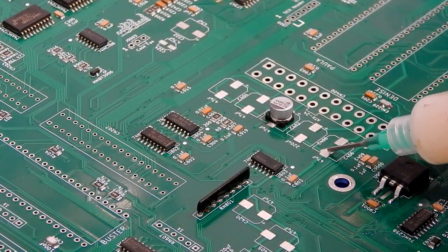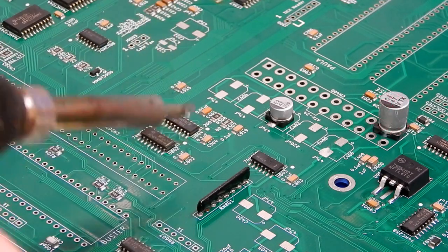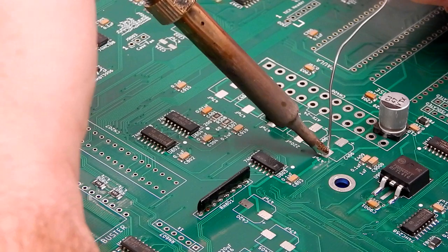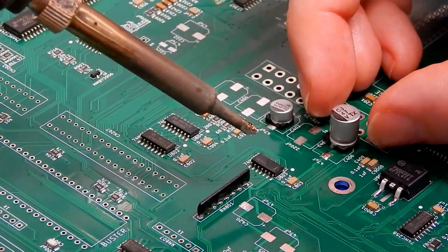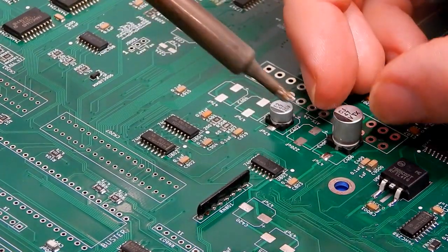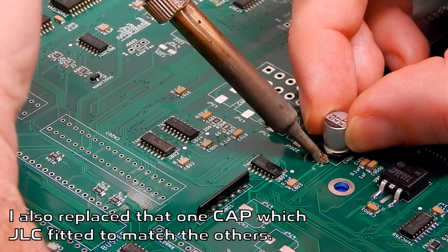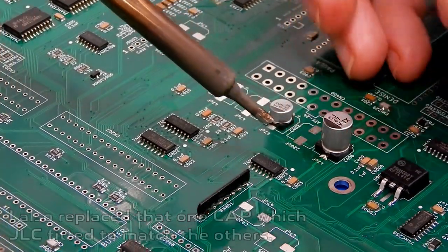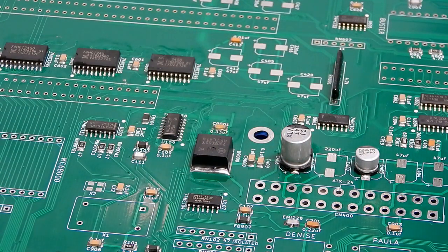I'm not going to record too many of these, as I'm sure you've seen me doing loads of these last week when we recapped that A1200. But I'm just going to do it the same way. So I'll just tin up the pad. These capacitors are so big, I don't really need my tweezers. I can just use my fingers. We'll just melt that again and push that into position. One down, many more to go.